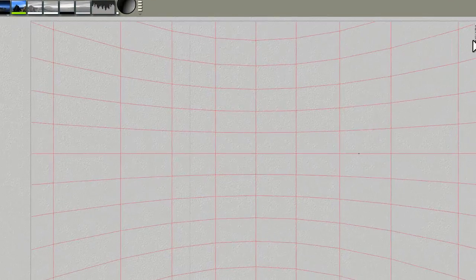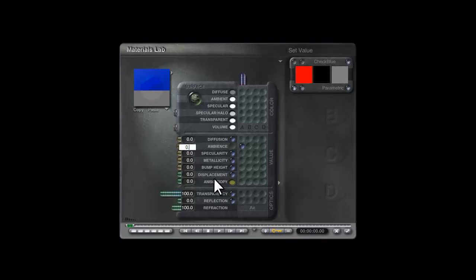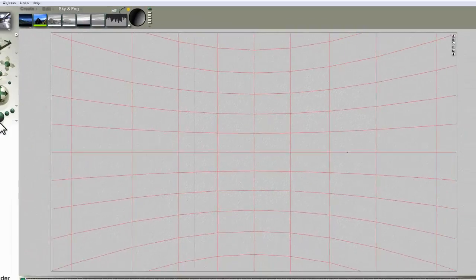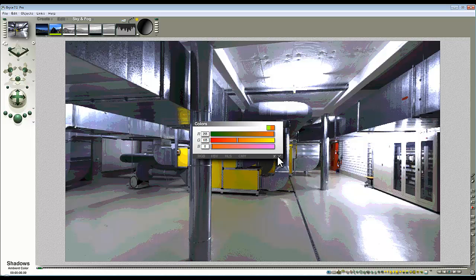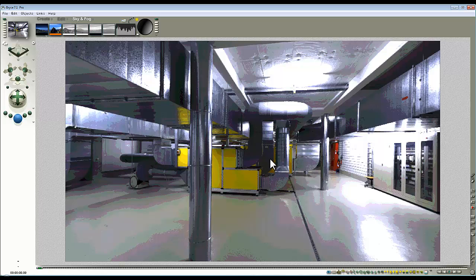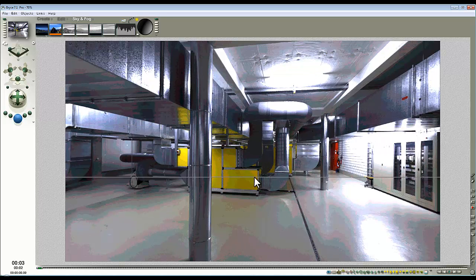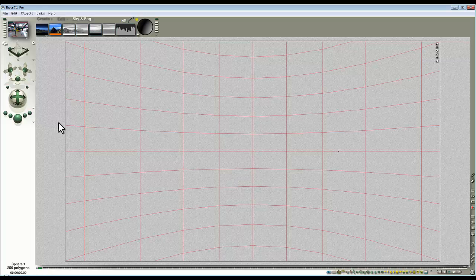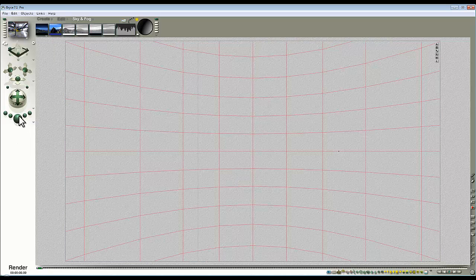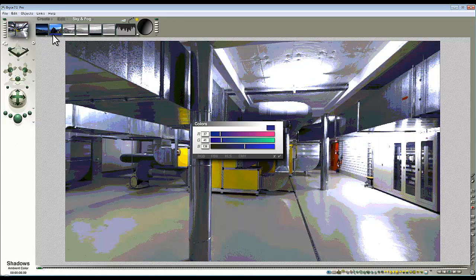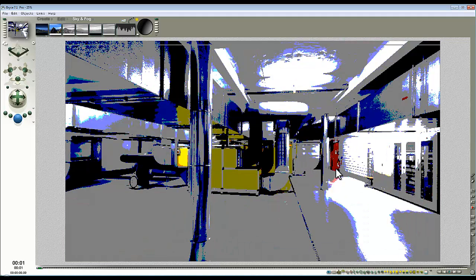So in the sphere, I could set this down to 0.5, so this should have more bands. And then I can modify this and make it an orangey colour. Then you'll see that it's affecting this and created this sort of posterization effect. And then I can turn this up to say 2, so the effect's more dramatic and the bands are broader. So you can see that the posterization effect here, depending on the colour that's chosen, or fully white, will be quite a dramatic effect. So you see that's really cut things down.